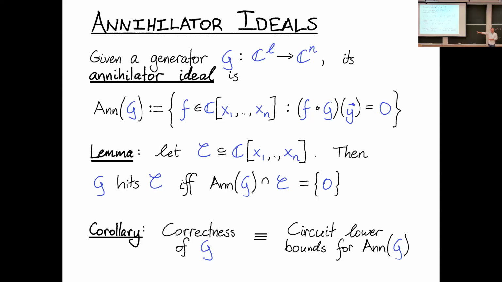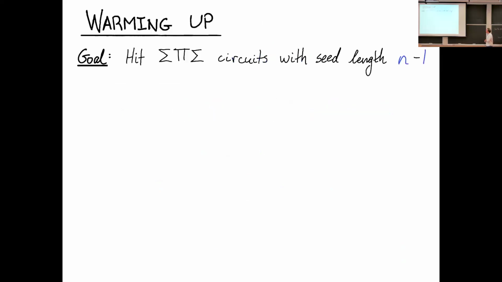Here, we're going to actually use this as a method of proof. We're going to take a candidate generator, look at everything that breaks the generator, and say, well, those are large complexity. So the generator must hit everything of small complexity. Why does it hit things of small complexity? Well, I can't tell you why those are weak, but I can tell you why breaking the generator is hard. Okay, so let me give you a warm-up to explain how you might use this perspective.